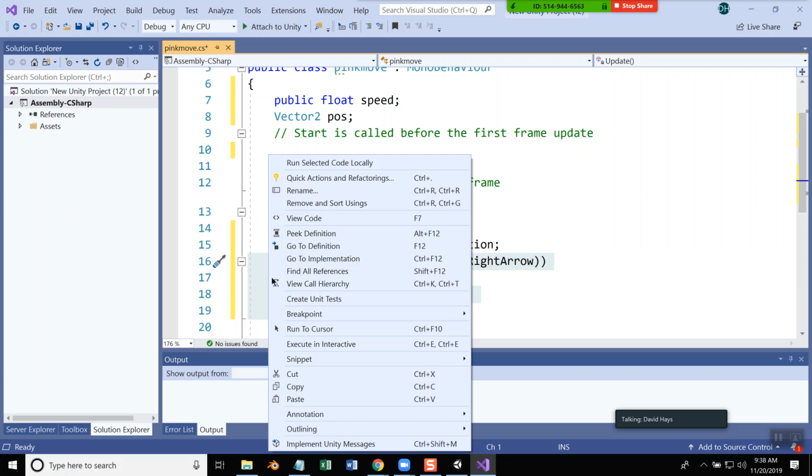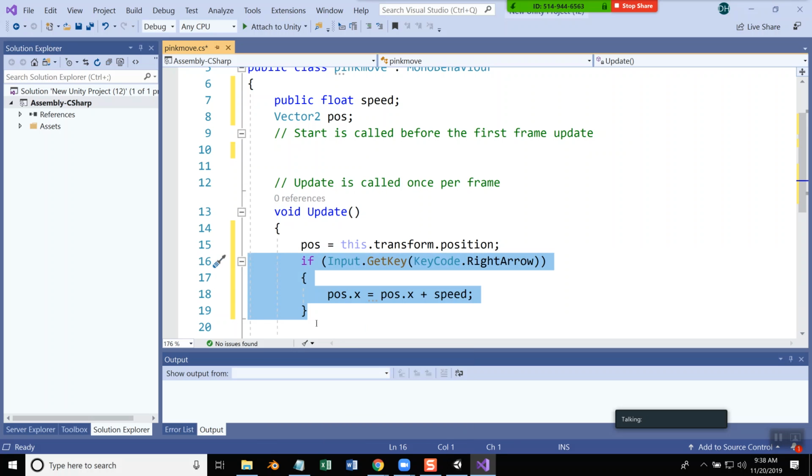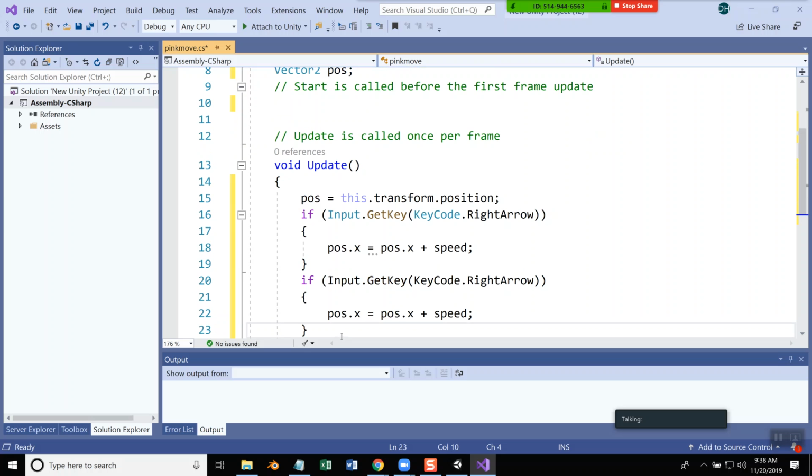I'll copy all that and change this to left arrow. Change it to a minus.